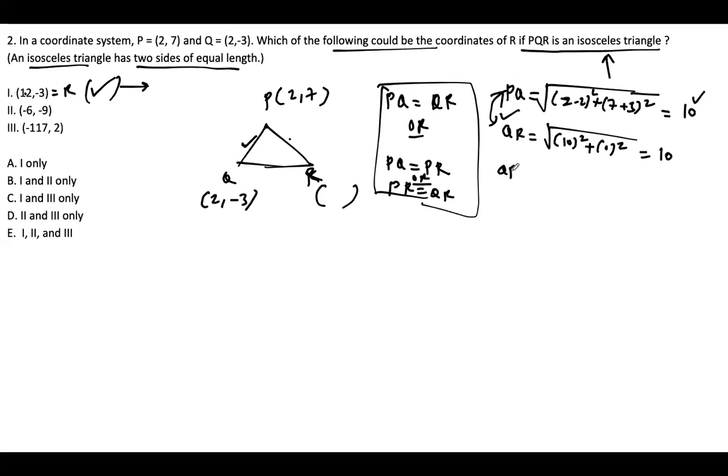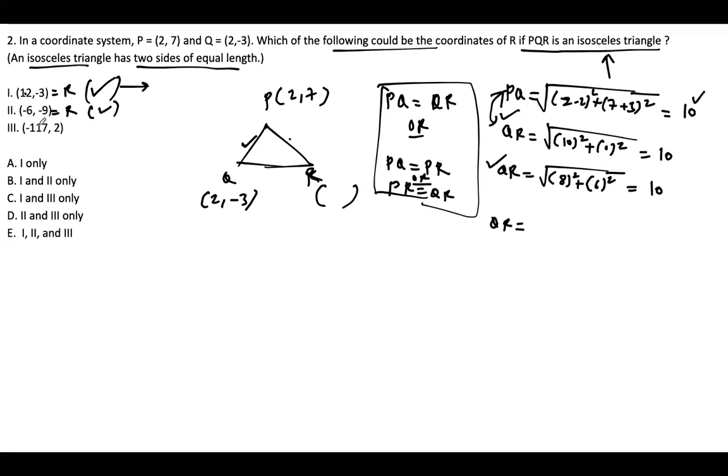What is QR here? QR is the square root of 8 squared. See, minus 6 plus 6, minus 6 minus 2, which is minus 8 squared. I'm writing it as 8 squared because that doesn't matter. Similarly, minus 6 minus of minus 3, which is minus 6 squared. I'm writing it as 6 squared. So 64 plus 36, which is 100. The root of 100 is 10. So is PQ equal to QR here? Yes. In the third case, check QR.